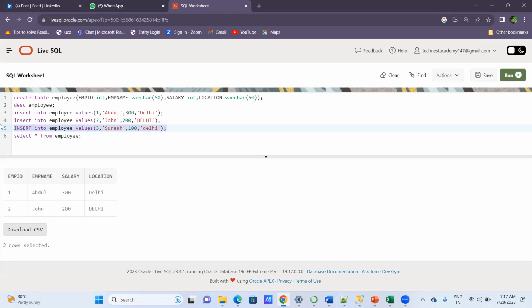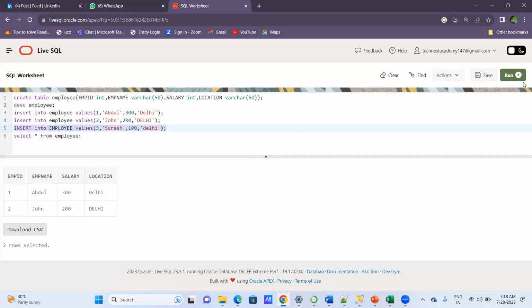It will execute. Yes. Insert into is a reserved keyword. Employee is a user-defined name. So these things you have full freedom to write either in uppercase or lowercase. There is no problem. Like suppose this employee, I will write in uppercase, so there is no problem.